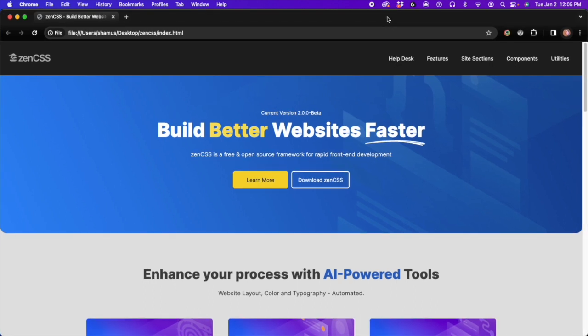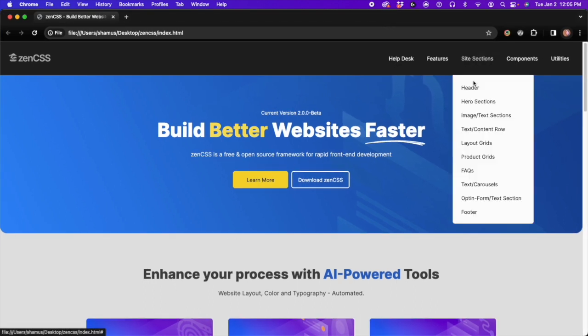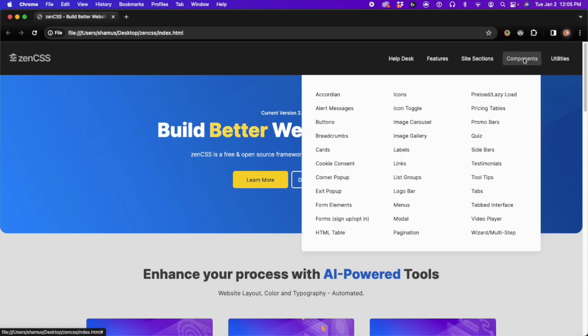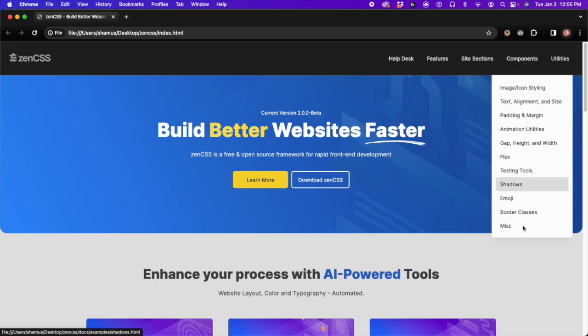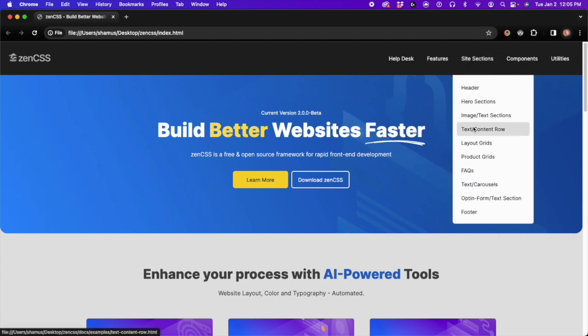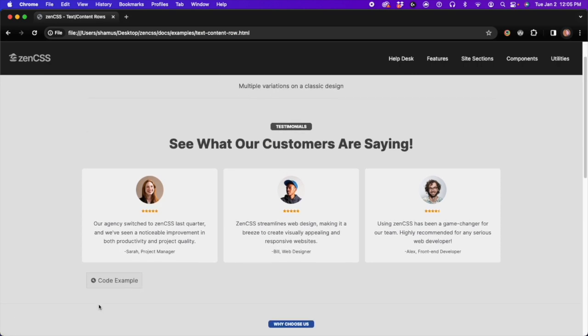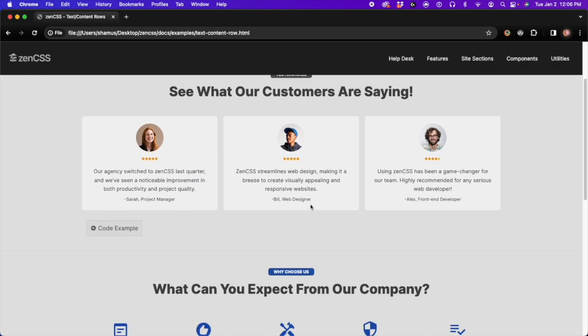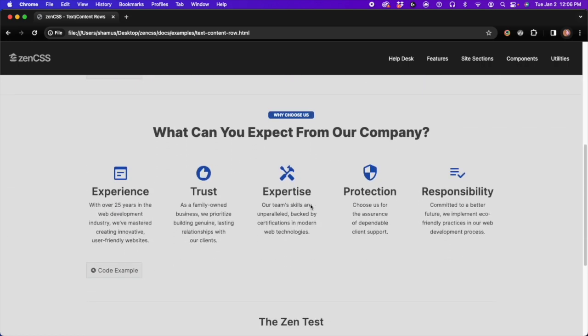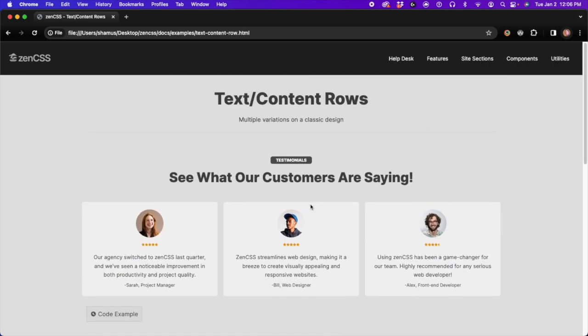You will notice that it is a local copy of the website, which is important because you have your documentation, you have your site sections, your components, all the demos, all the utility documentation, and so it's a great place to have a local reference to all of the files, especially because, again, we do provide examples, but some of them are streamlined, and so we do provide these fully built out sections that you can go to, inspect, copy, paste, and get a better idea of how these sections were built out.